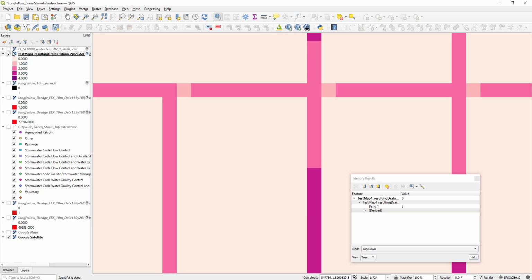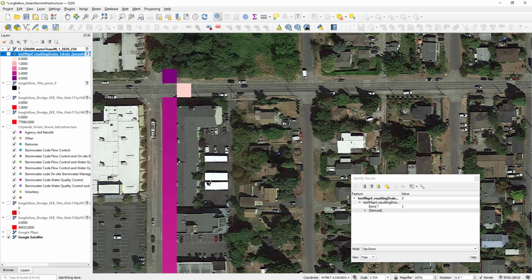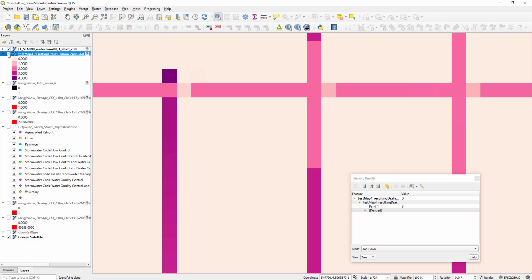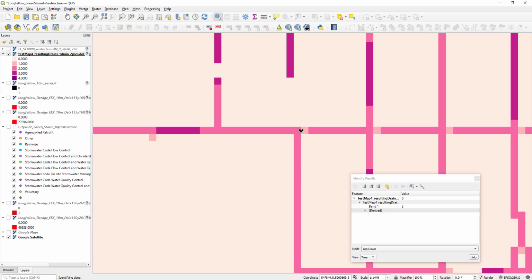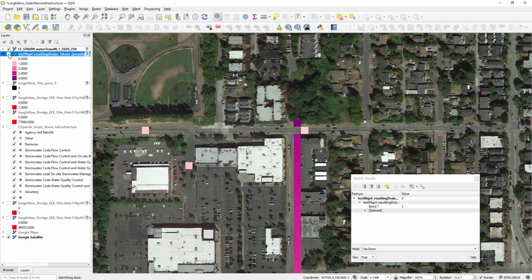So the water being routed along here, put it in the wrong area the whole time, but still applies. There we go. So drain, it's a 1, 2. Oh, okay, never mind. These are all curbs all through here. Okay, that makes more sense.